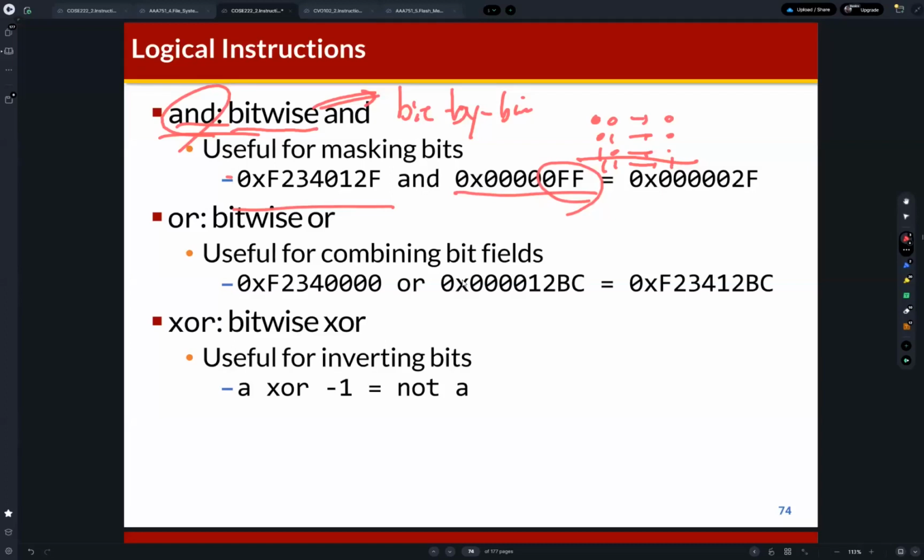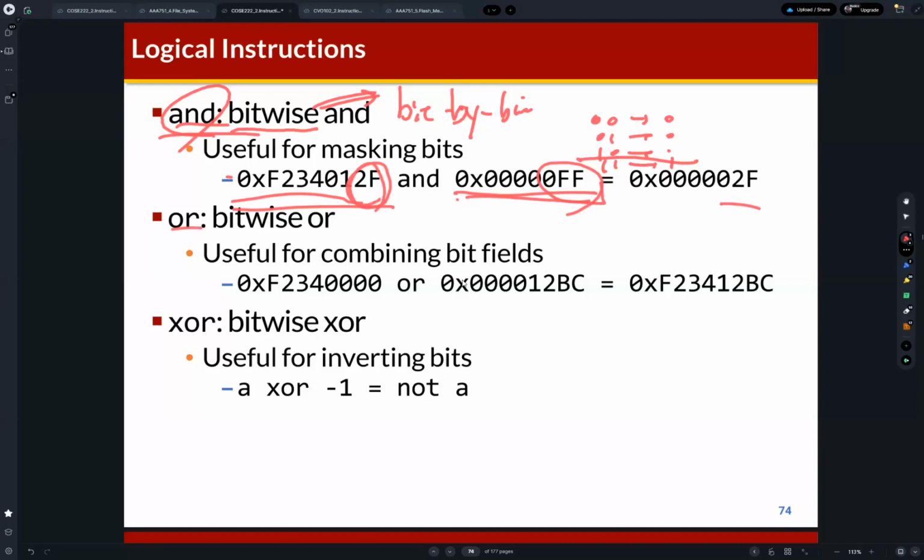In this example, if we AND this data and this data bit by bit, then we can get just the part of the first data as the result.